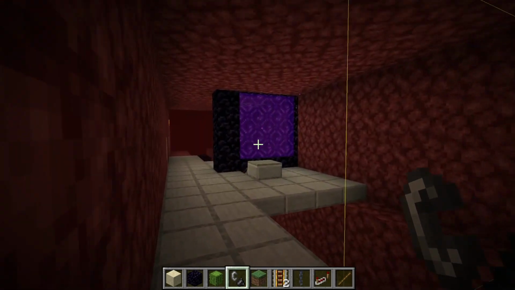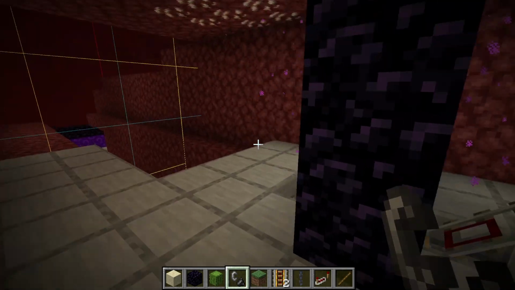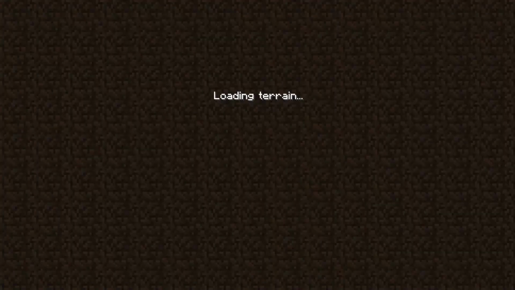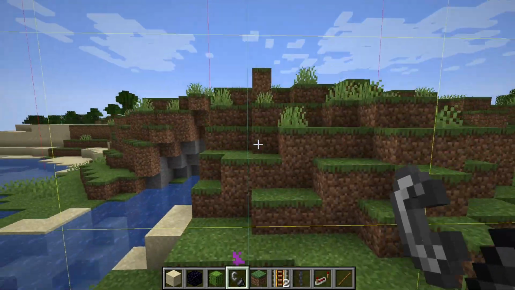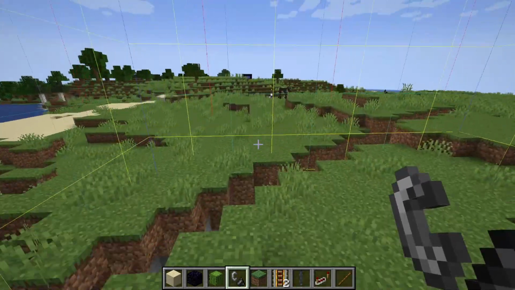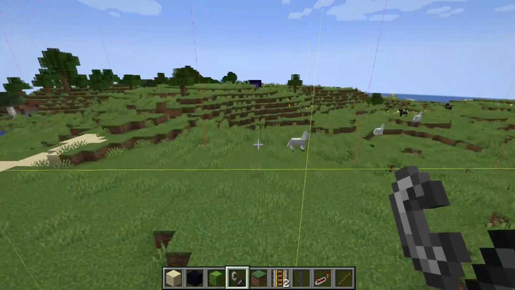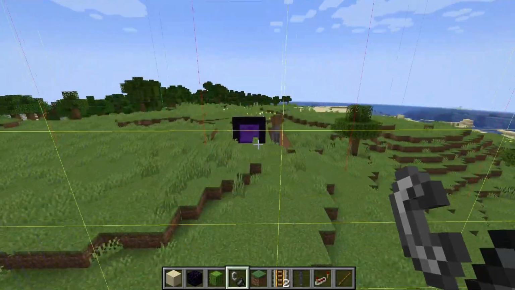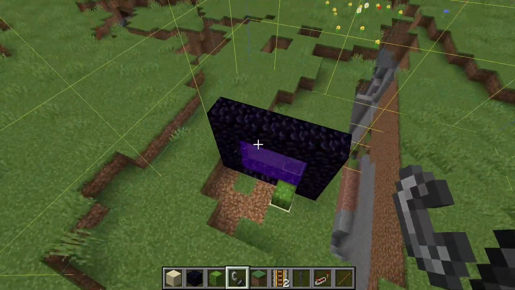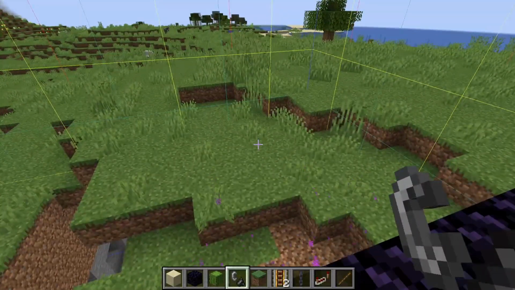And then if I come through the first one, for example, and I set that up with the thing, I can actually use the chunk border. So that's 1, 2, 3, 4, 5, 6, 7, should be 8, but it's close enough. It should take me to the second one.